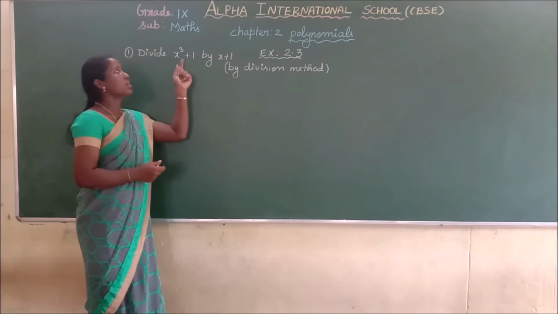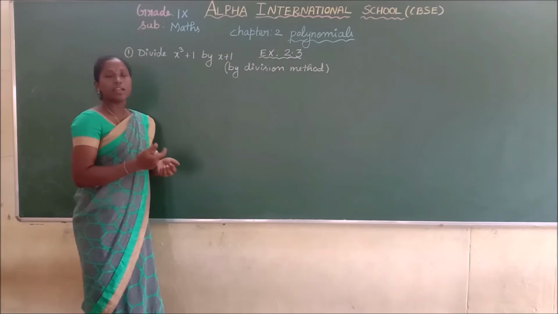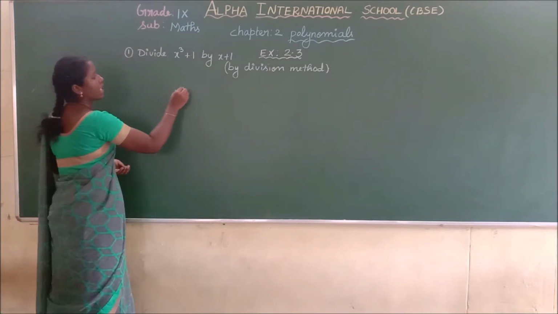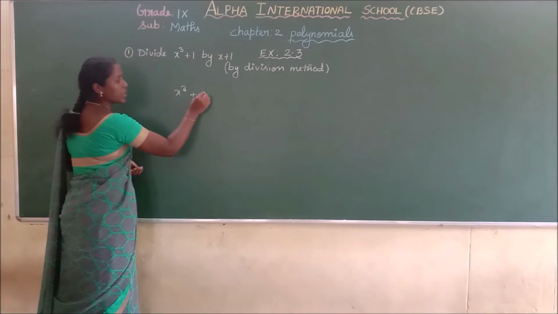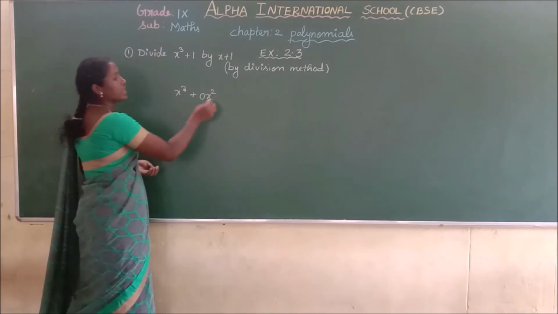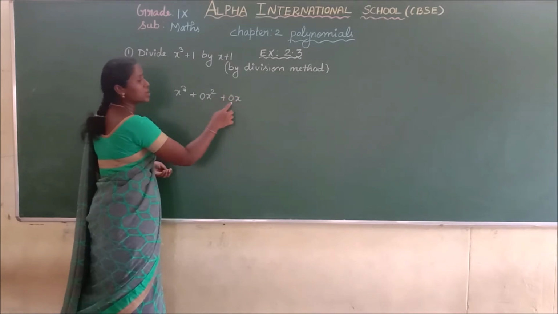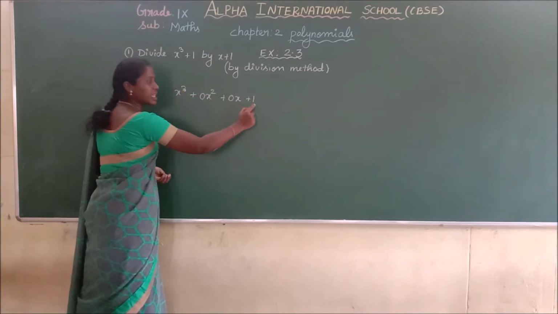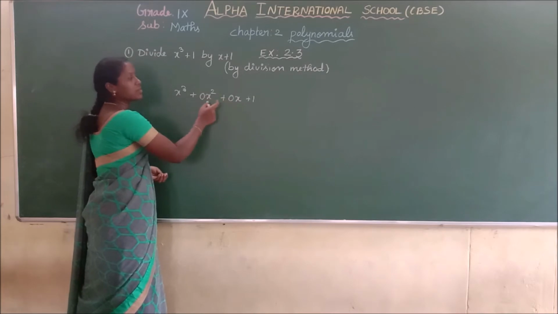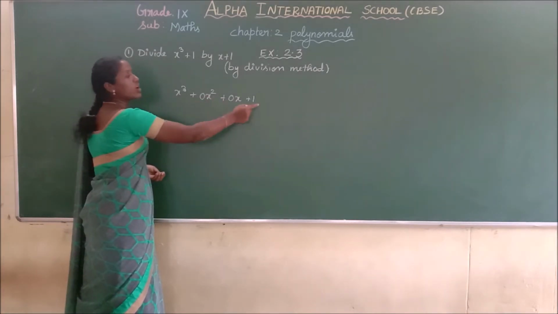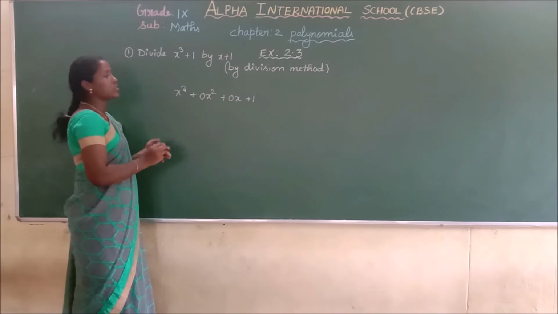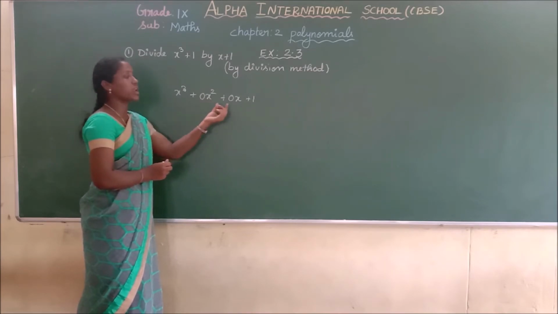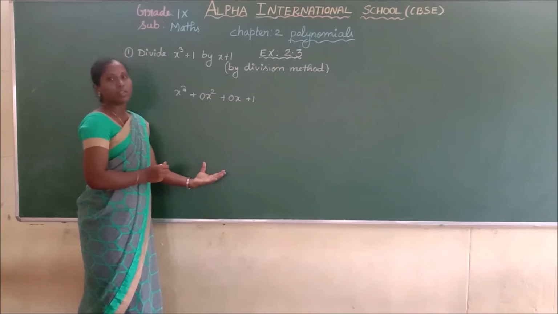If terms are missing in the middle of the polynomial, put a 0 in that place and do the division. Then you can go step by step. Now listen. The x square term is missing, so I am taking 0 x square, and the x term is also not there, so I am taking 0x plus 1. So x cube plus 0 x square plus 0x plus 1. I am writing the same polynomial, but for the x square and x terms I am putting 0, so it will not affect the original question. It is actually x cube plus 1 only. I take 0 x square and 0x to make the proper division method.